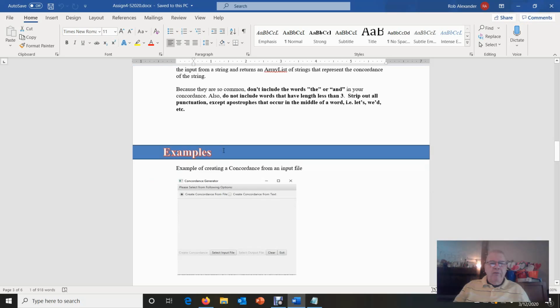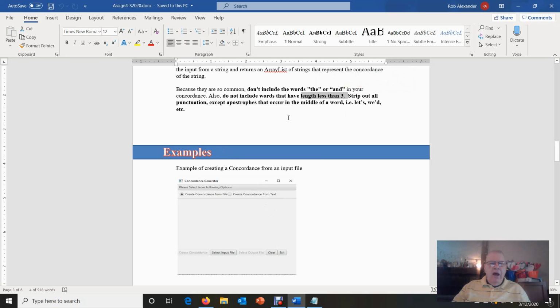Now, in terms of specific small words, there are a lot of small words in the English language that you don't need to include, things like of and do and so forth. You also don't include the words the and in your concordance. So you don't include words that are of length strictly less than 3.